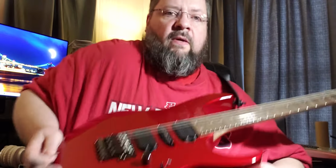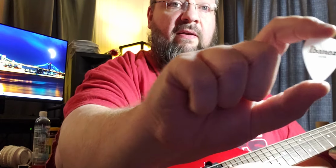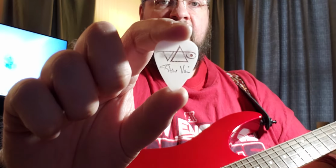I found these picks also, I should add, that are pretty astounding. This is the Ibanez picks by Steve Vai, and they have a little grippy surface. It's like a rubberized grip.